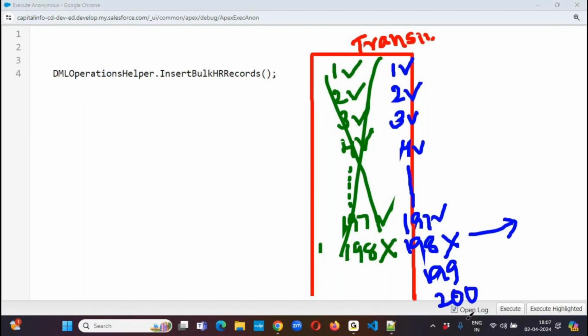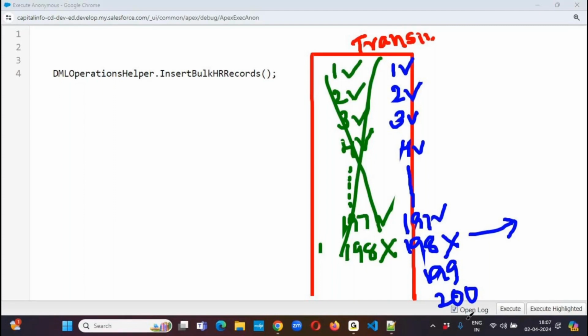Whenever we perform operations on these records, if any record operation fails, just skip the record and continue with the rest. By the end of the execution of all 200 records, one record has failed and the remaining 199 records have been processed successfully. That means some records are processed, some are failed.